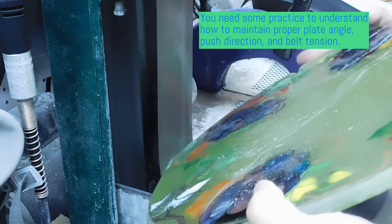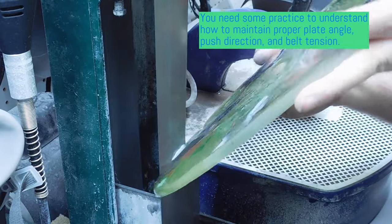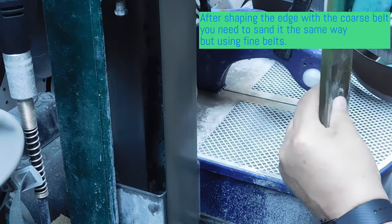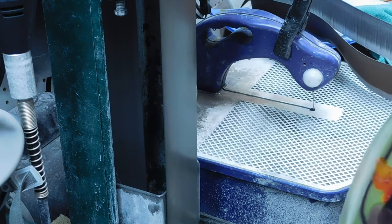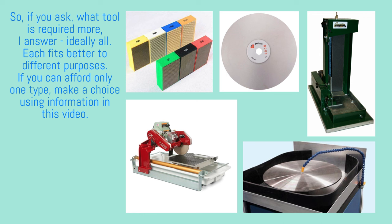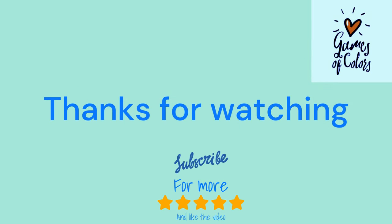It may look simple, but first you need to practice keeping the belt in the right position. When you push the curved glass edge towards the belt, it tries to move to the sides, so you need to keep balance. Also, if you push too much you can permanently extend the belt's length and it will loosen and stop driving. I summarized characteristics of the wet belt sander in this table. This tool is more affordable than a lap grinder, but you can get the results like the ones you get with a more expensive tool. Finally, if you asked me what tool should be in a glass studio, I would answer: all of them. Each has its pros and cons, but you can make a choice of what tool is more needed for you based on the information provided in this video. Don't forget to like it if you found this useful.